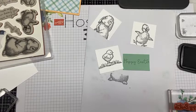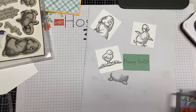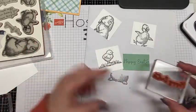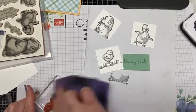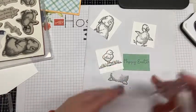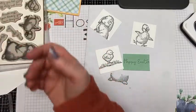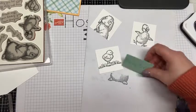Yeah, I know, Dawn, I'm just afraid to cut them. So you're like me. Yeah, it's funny because some people will take their stamps when they get them, they hack them all up. Like, I could cut this in half so my Happy Easter wouldn't be so long. But I just don't like to do it. But you can also, like I've done before, tape off half of it, or you can take a sticky note and put it over it. There's lots of different ways to manipulate it where you don't have to cut your stamps. But the simple chamois, I don't know why I was so nervous to cut it, but it's so much better. Such a perfect size. And then you get 2 of them.